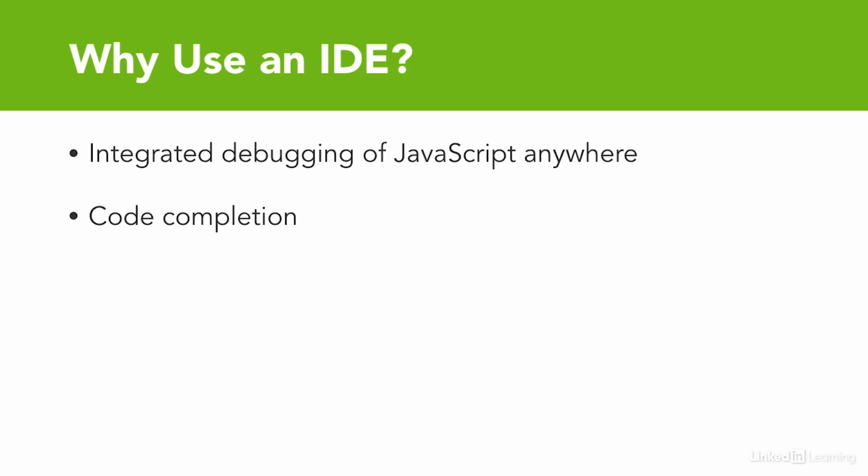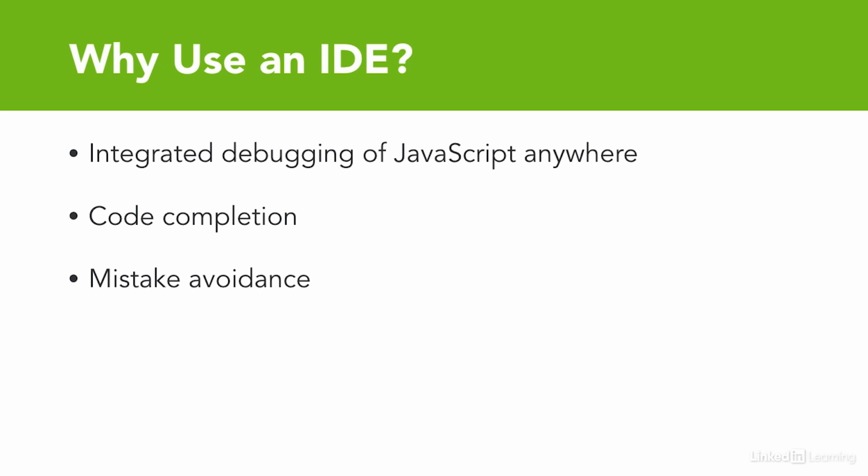Code completion is a feature that you'll see in many regular editors, but it's much better in IDEs most of the time. Because of the static analysis that an integrated development environment does on your code, not only will it be aware of JavaScript's language keywords and that sort of thing, but it will also know about all the code that you have written yourself, all the function names, all the classes, all that sort of thing, and it'll be able to complete those names as you start to type them. Saves lots and lots of keystrokes. It'll also know about any frameworks you've imported, jQuery, React, all that sort of thing.